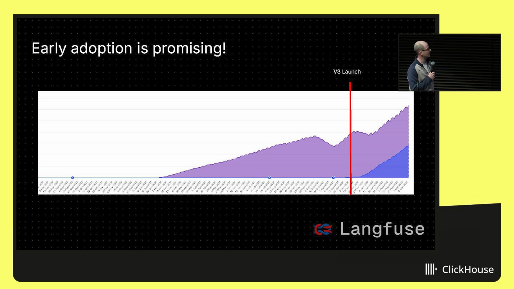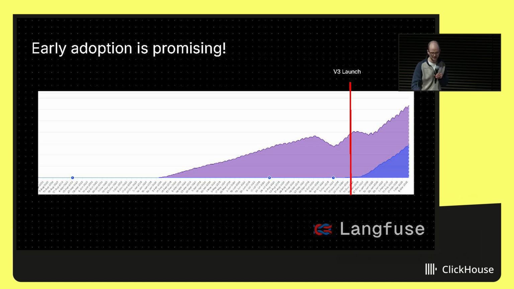So you can see the red line there. This is December of last year. This chart is active deployments of Langfuse. A couple of kinks, I think, because telemetry had some issues with it. But basically, these are active deployments of Langfuse since we started. And the blue line at the bottom is now V3, which is the version 3 release, which includes ClickHouse. Since we started releasing this in mid-December, there are now four-digit deployments that already run ClickHouse. So quite a nice success, we feel.